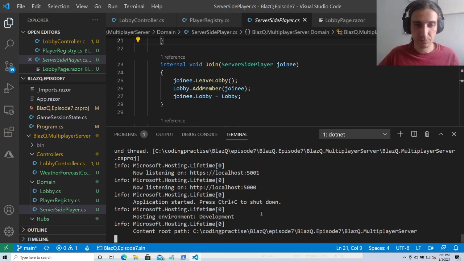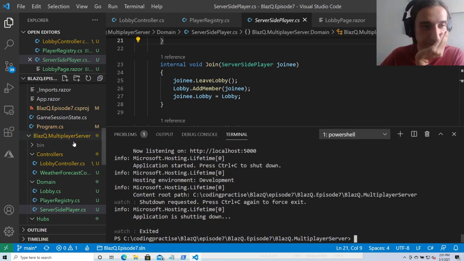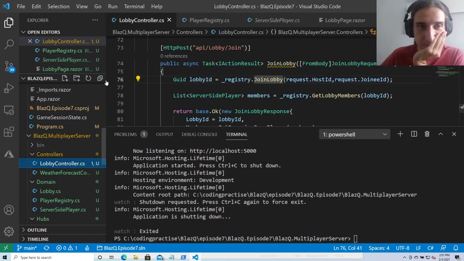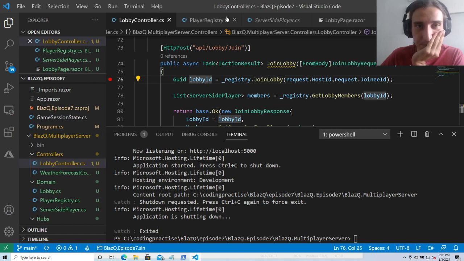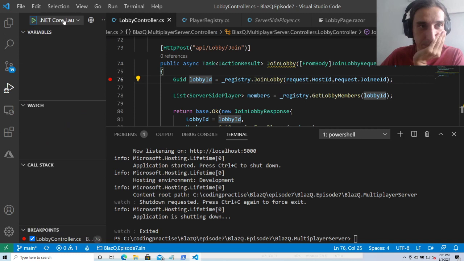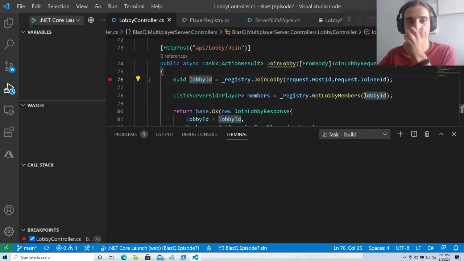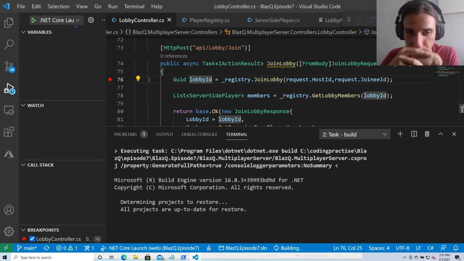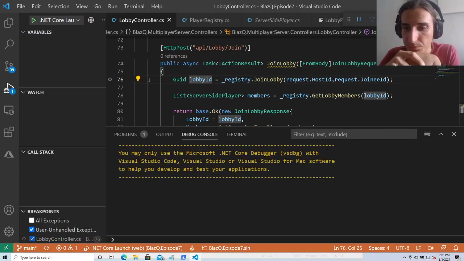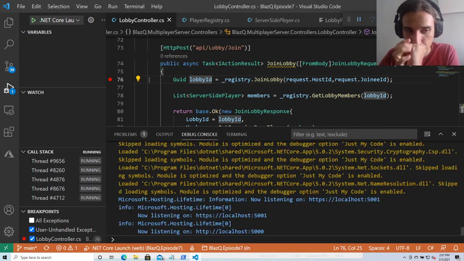So I'm stopping, touching a breakpoint. It's starting the debugger.